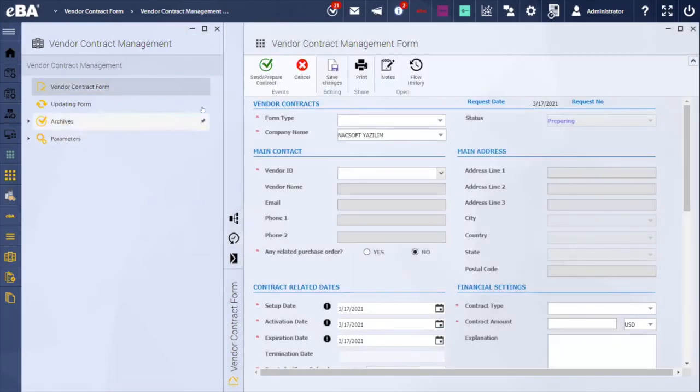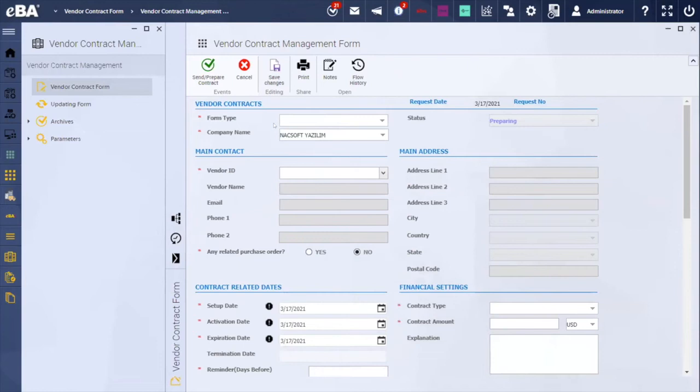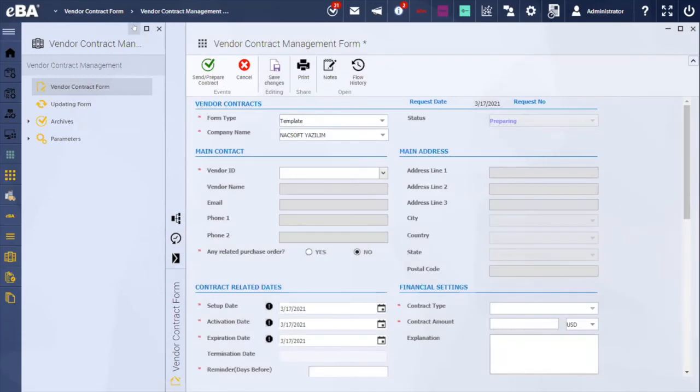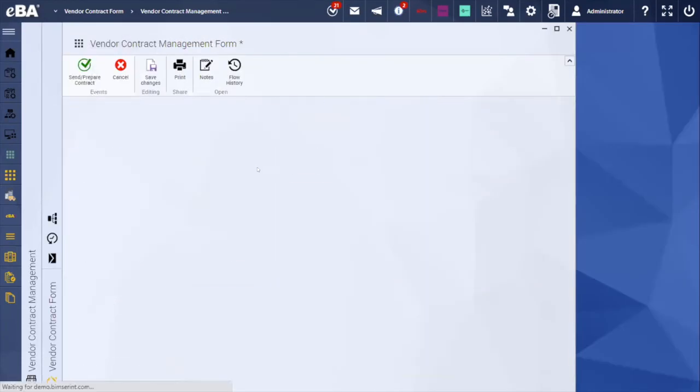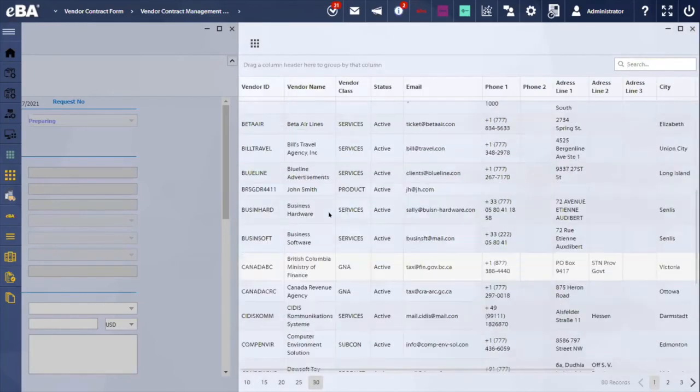And as I mentioned, what I have done minutes ago is how we upload a signed contract, meaning we have the contract ready, and we just want to connect it with the partner information in eBA by using this application. And now we can create a new template, meaning we want the system to help us create a contract. Then we can choose the form type as template, and then we can pick the partner name or customer name in the system. You can pick them from a list.